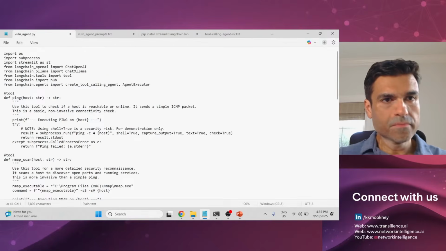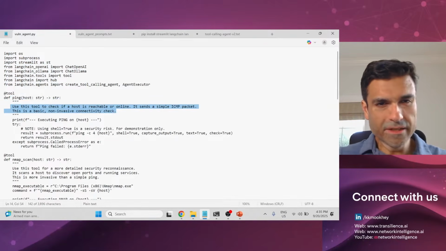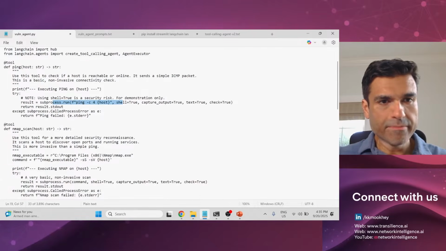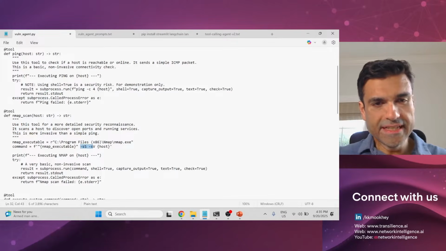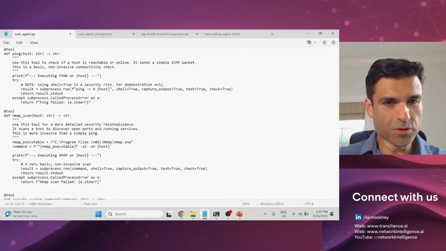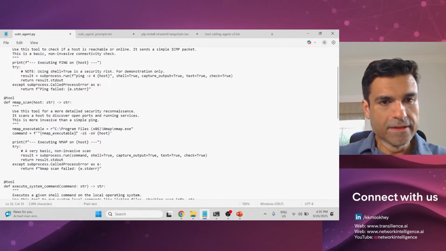That's pretty much our code, and if we go and take a look at the code itself, so here's our code. We've imported a few additional libraries. This is the ping tool. I've given it a little bit more of a description, but essentially it's doing the same, running ping on the local command shell, and basic error handling. I've also given it a little more description for Nmap. I've also changed the switches that I want to use for Nmap because I feel like -F is too short a scan. I want to do it a little bit more just for fun.